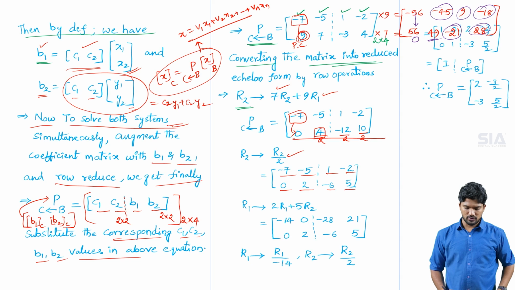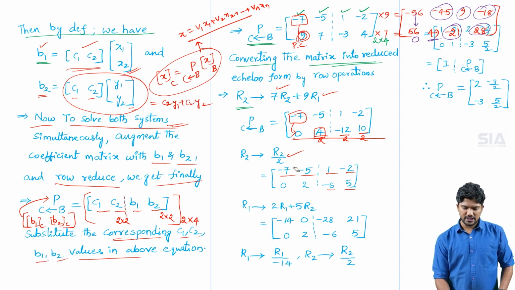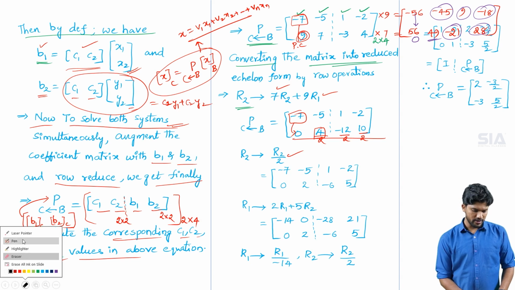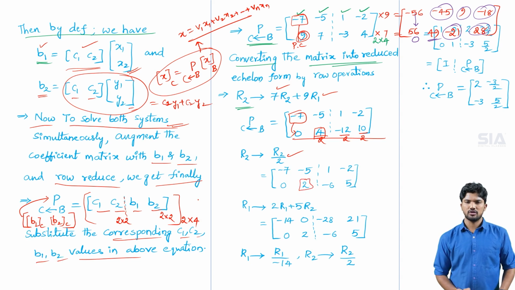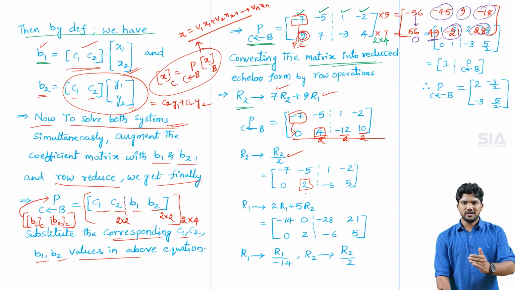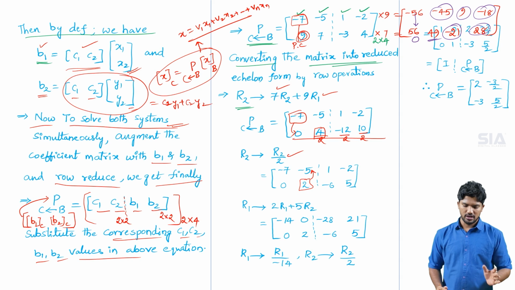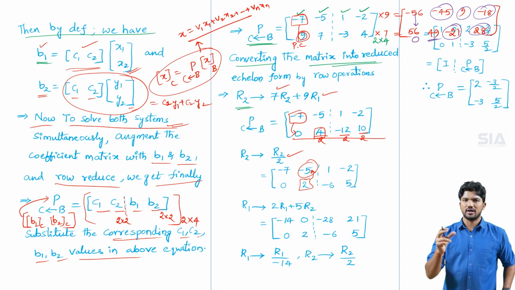After dividing by 2, again we select the pivot position in the second row, that is in the second column only. So this one is the pivot position. Now if you consider this value as the pivot position, there is no possibility for entries below it, but there is a possibility for the entry above to make 0. -5 is there, and that -5 we have to make 0. That -5 exists in row 1, the first row.